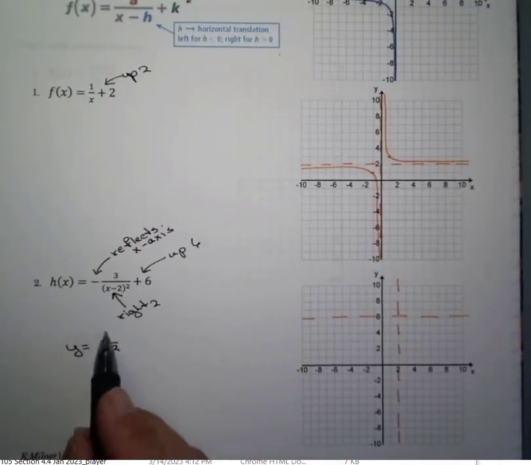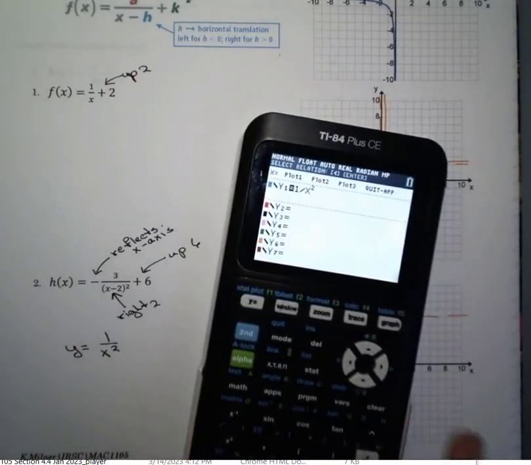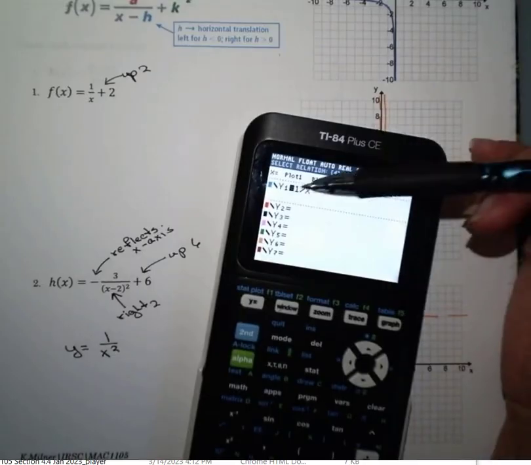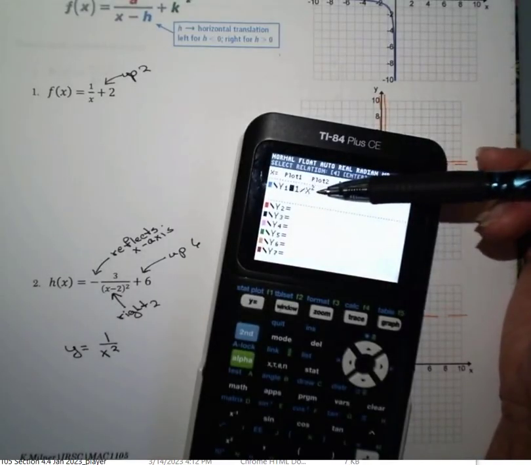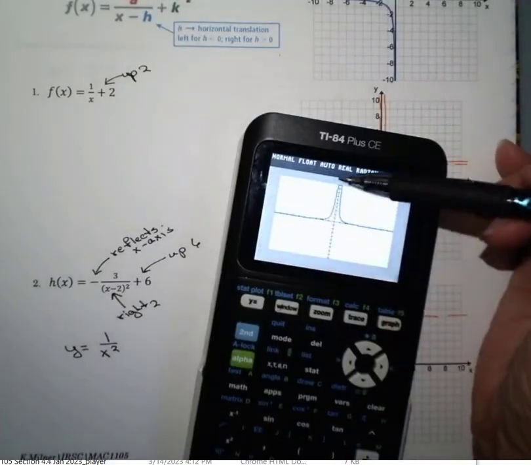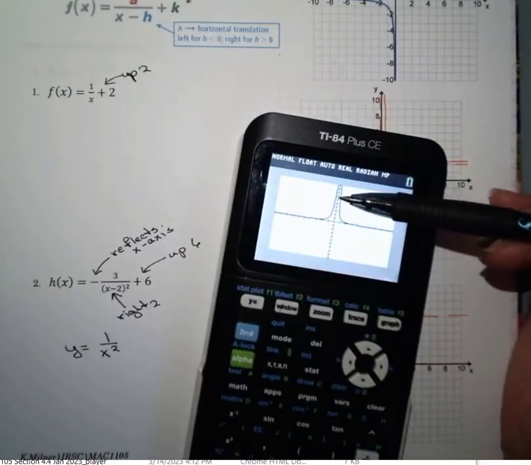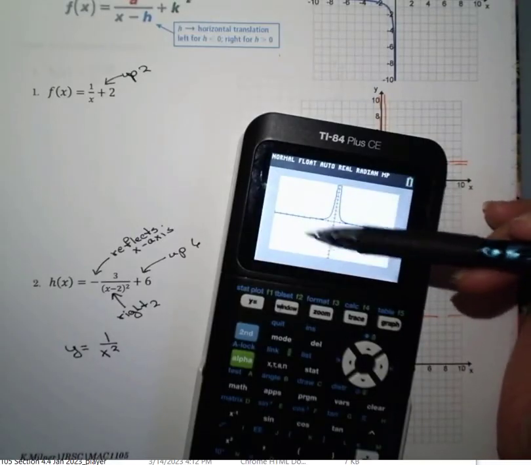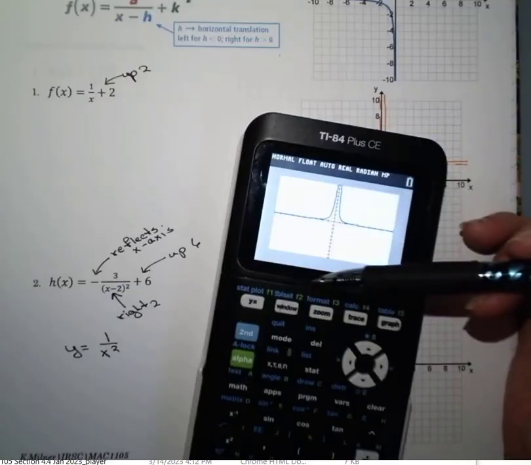So if I don't remember what that looks like, I go to my calculator, mine's a TI-84, and I just go ahead and type it in, y is equal to, and here's what my parent graph is. I know it's 1 over x squared, and I just want to see it. I'm going to graph it, and this is the 1 over x squared graph. Now, if I do a negative reflection across the x-axis, it's not going to go pointing up anymore. It's going to go down, isn't it?